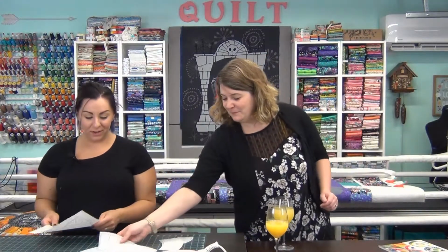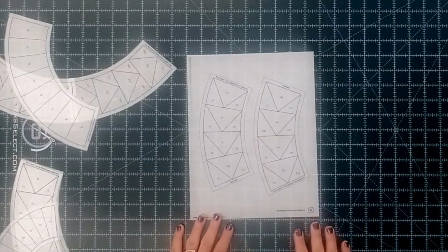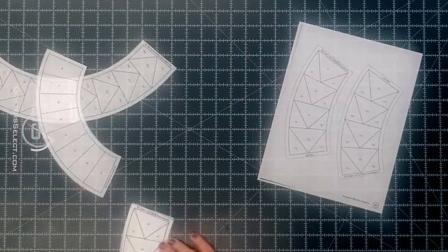So what you're going to do is scan and copy in your pattern and print it right onto your paper. And then you are going to cut it out.